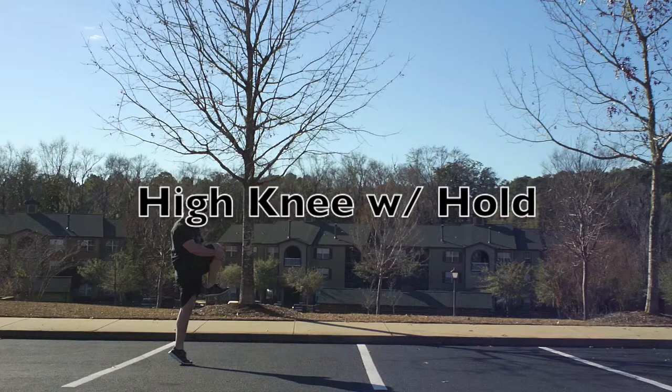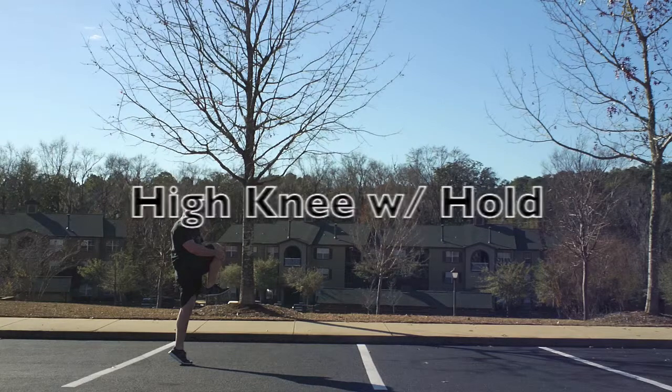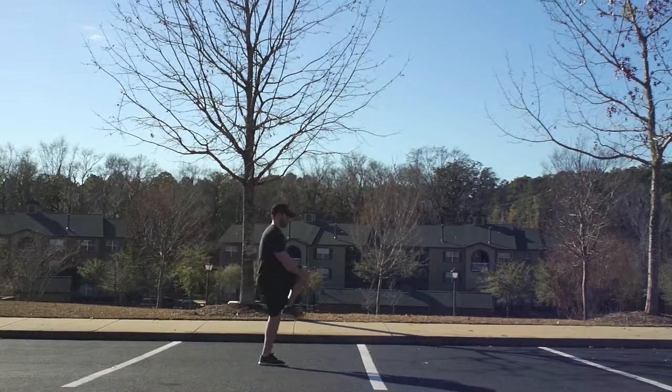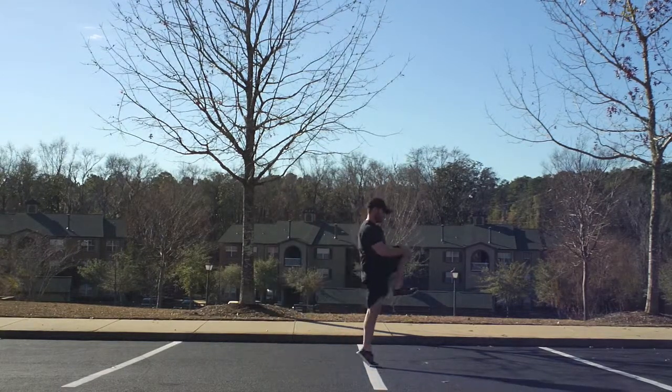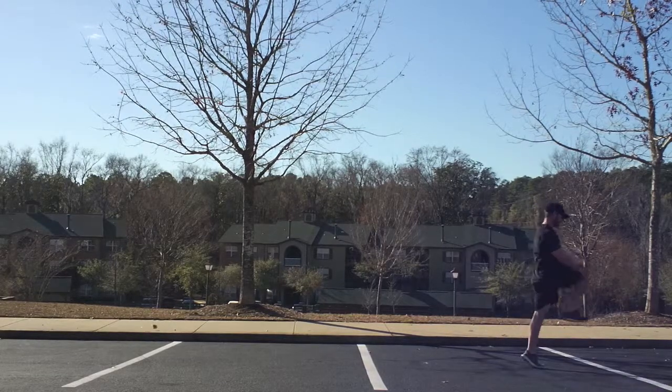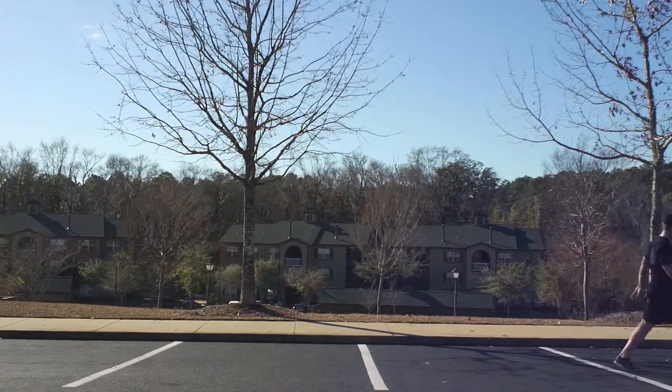Alright, for this outdoor circuit, the first thing we're going to start with is movement prep. The first move is a high knee with hold. So what we want to do is bring a knee up to our chest, pull the toe up to your shin, and come up on the toe of the bottom foot, stretching out your glutes on the up leg.